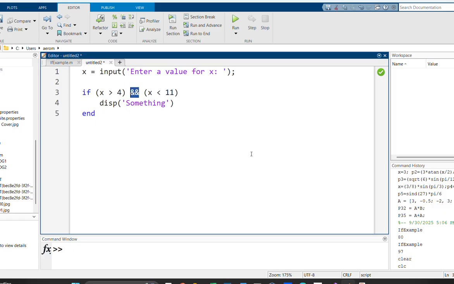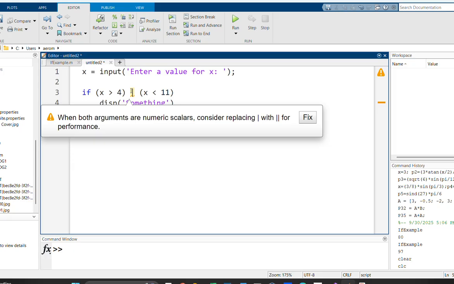Same thing is true when you evaluate an OR statement. The OR statement says I only need one of them to be true. But if the first value is true, it still wants to go check the other side, even though it doesn't matter what's on the other side.